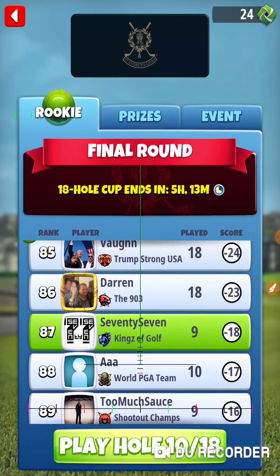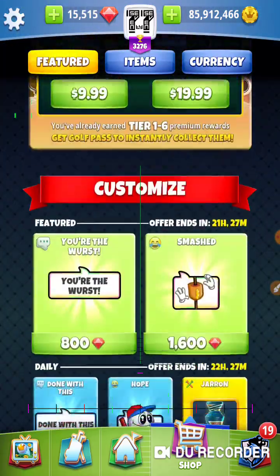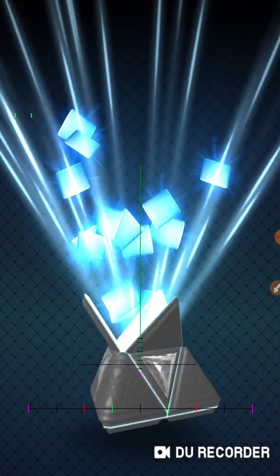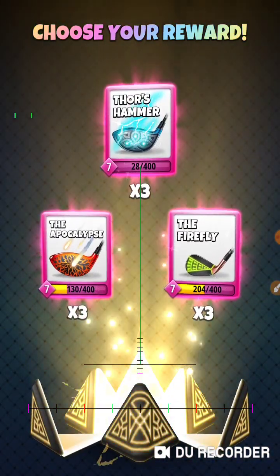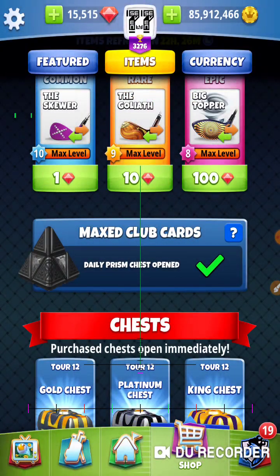Let's see which way the wind's blowing. The wind works. Let me do my club card trading before I forget. I think it reset. See what we have in store for us. See if I can get the 75 cards that I need on something. Gotta choose the APOC every time. There's several clubs that I gotta choose every time. There's a pecking order. It'll take forever and a day.